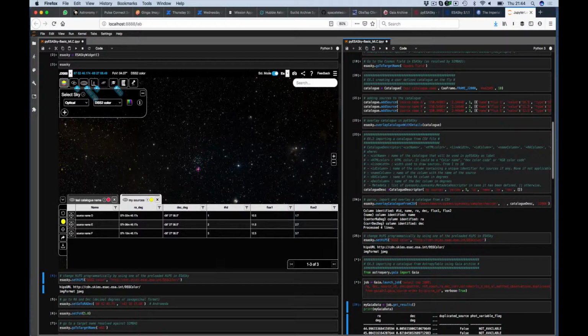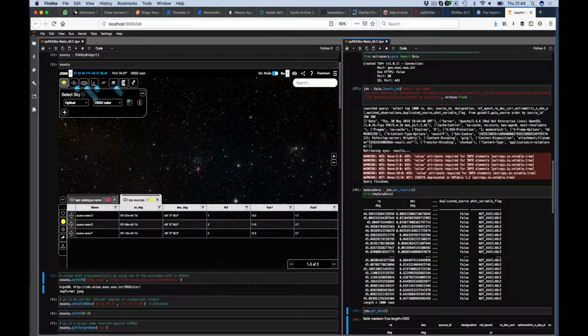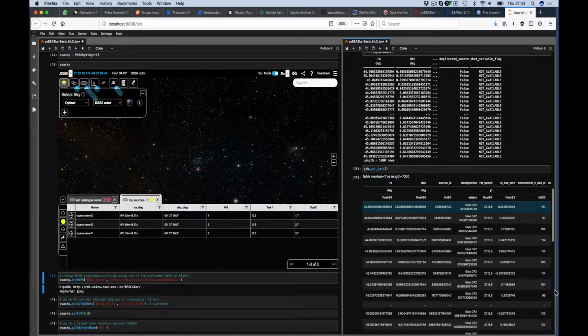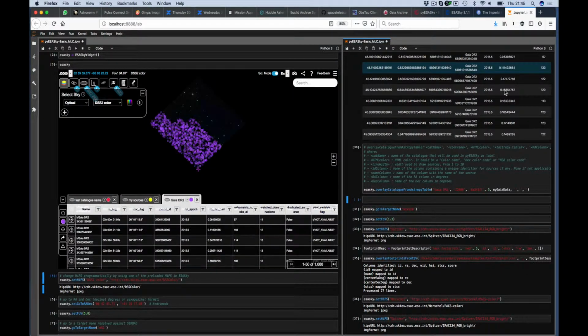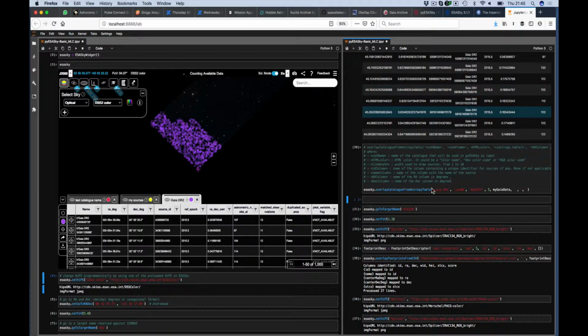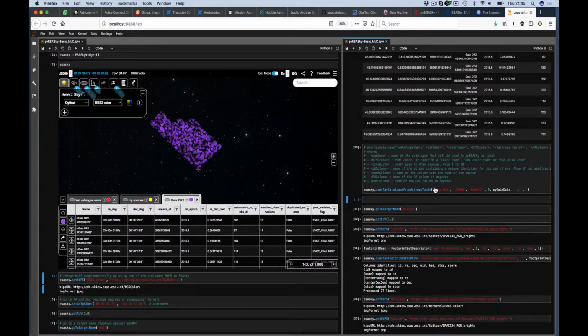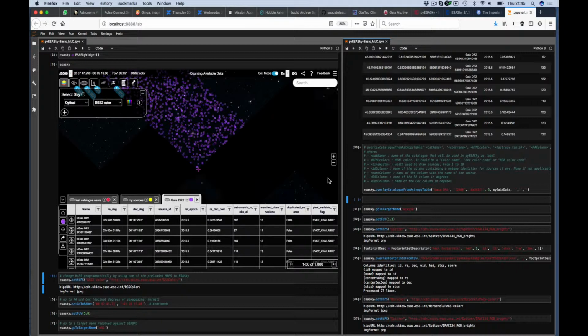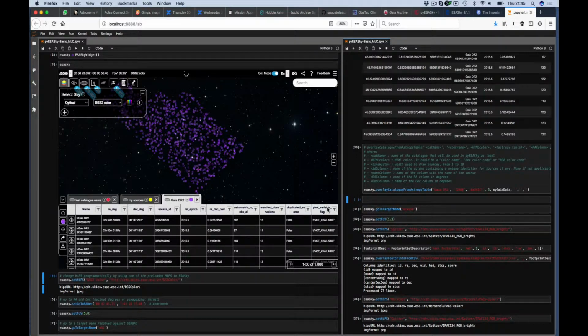I can query Vizier for any table in Vizier or any table anywhere and plot it here. So what I'm doing here is querying the Gaia catalog around a certain position. I convert the catalog into an AstroPy table, and then I overlay it, pull in the sources. Now there you go. So now these are sources from the Gaia catalog. We just use our own AstroQuery module, fetch these files, put them here. But the nice thing, of course, as I said, is that these images and these catalogs are put in context immediately because I show them on the sky.